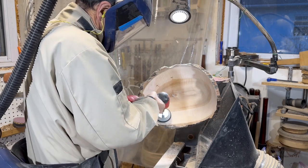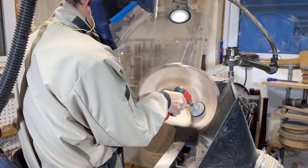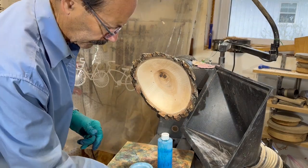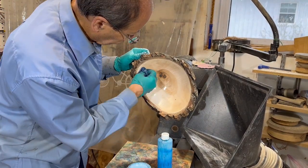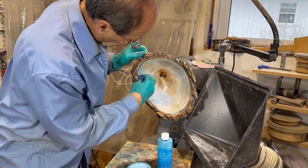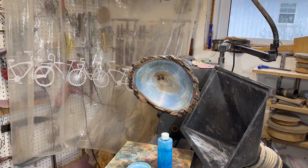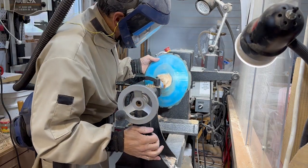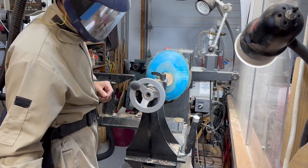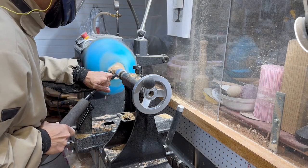Sanding these live edge bowls is always a bit of a challenge. I can't have it spinning for the outer edges so I have to sand all those outer edges by hand with a drill — power sanding, but still a little more labor intensive than a completely round bowl. This wood is figured maple so there are some beautiful lines in it, and to accentuate that I'm just going to dye these pieces blue, starting with a light dye and progressively making it darker. After two or three applications of dye, sanding between each, the next stage is just to remove the tenons on the bottom and complete the very bottom of the bowl.